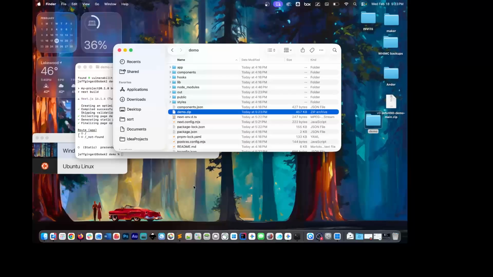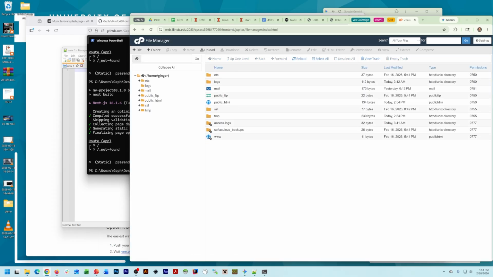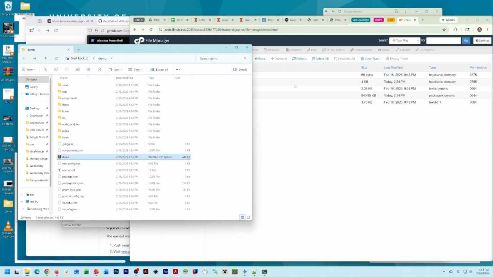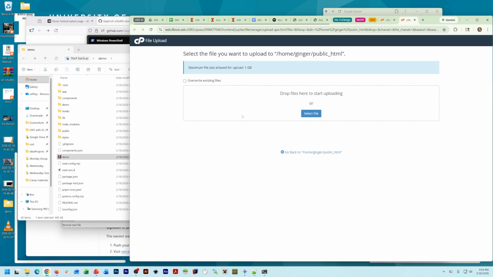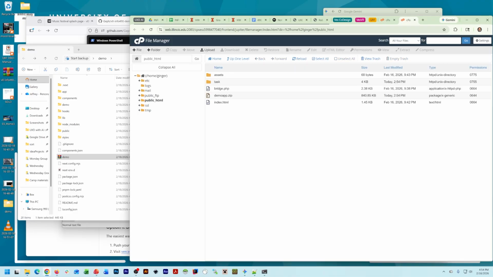So on cpanel, hopefully I will have demonstrated this in class, but in case you guys missed it, in cpanel we can go to File Manager, and we want to stick stuff we've made onto the public HTML directory. And I can upload things here. Here are the examples from class. Let's do the one right here. We're going to do upload. We drag that little file over there, real small, real easy. Go back. If you don't see it, you can refresh.